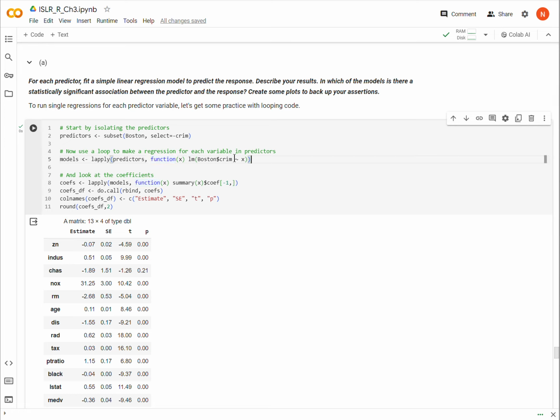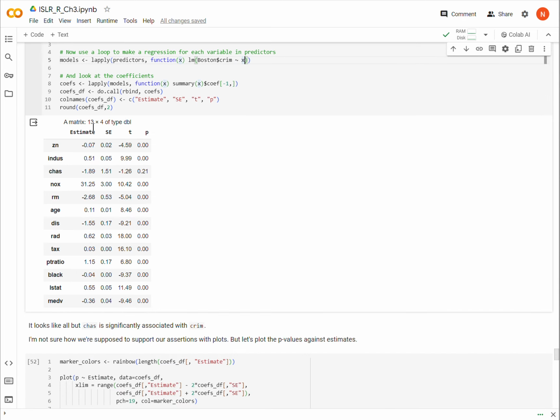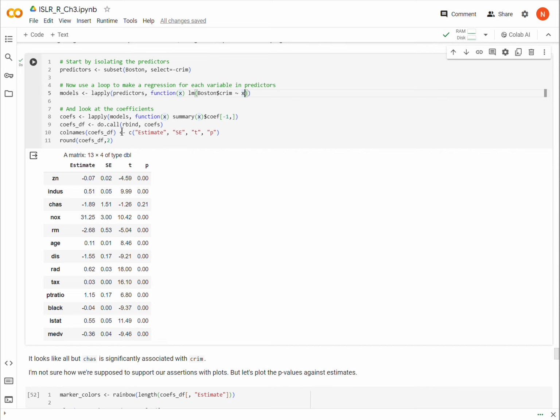And so I'm going to regress crime on the xth element of predictors. I'm going to run all of that, and then I'm going to just look at the coefficients from each of these regressions.